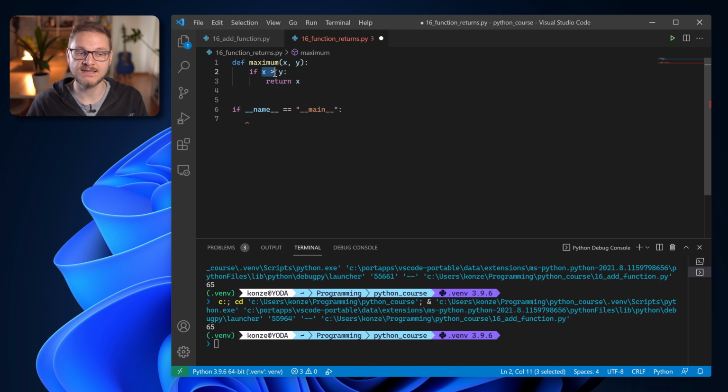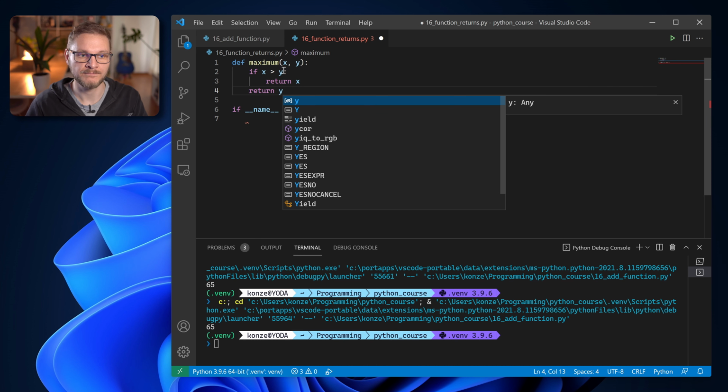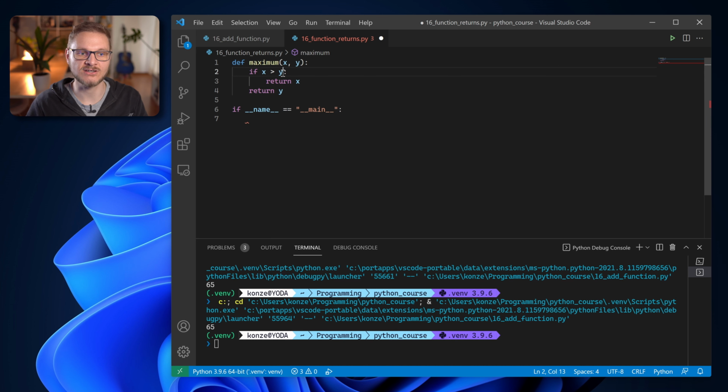However, when the if evaluates to false, this return statement is not executed and we carry on with executing our program down here. And therefore we can enter a second return statement, return y, because if x is not greater than y, then y is either equal or greater than x.